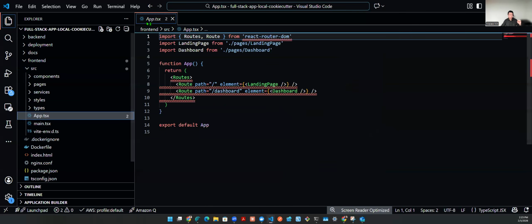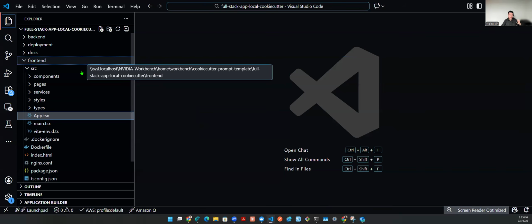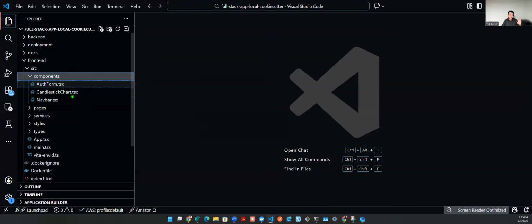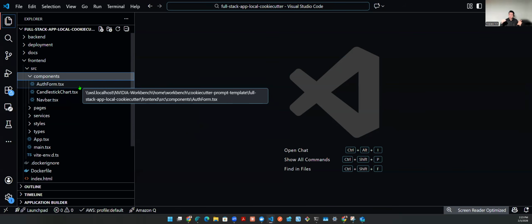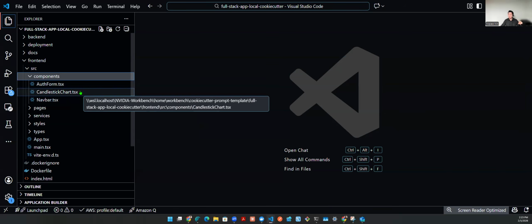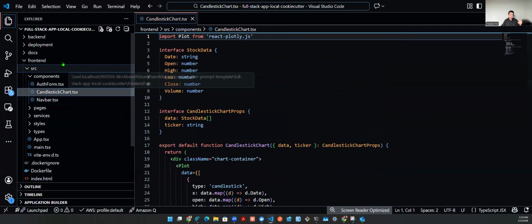That's kind of it. And the other things are all in the component. When I say component, I'm talking about the things that you will see on your web app, right? The authentication. If you're going to allow a user to register an account, that's what that is for. If you want a user to take a look at a stock chart, that's what that script is for, right? So they're all here. So that's front end.